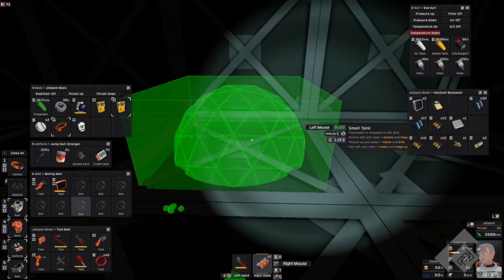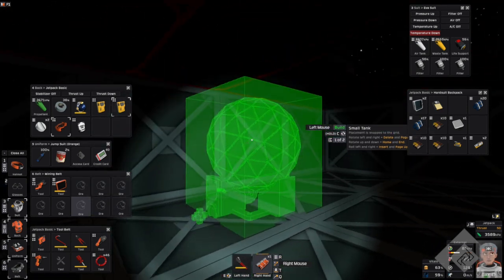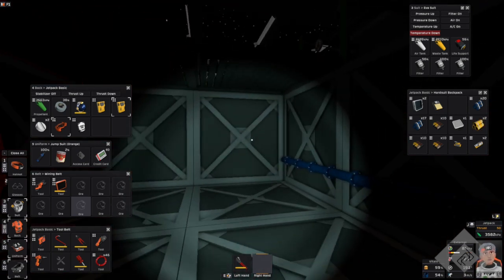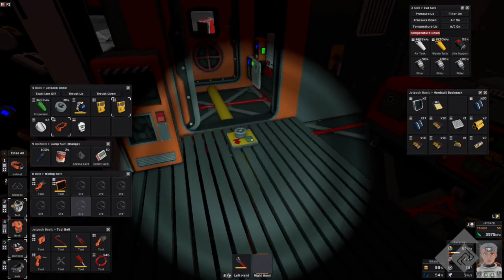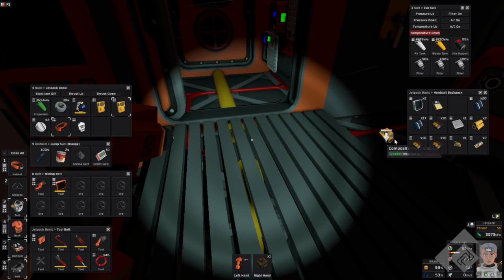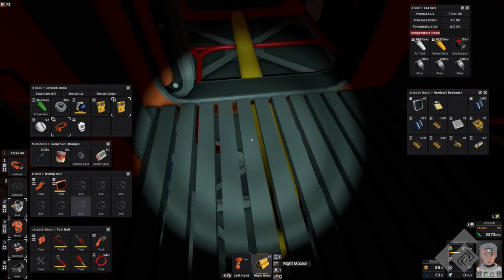Temporarily put a small storage thing down here. Super. Now I can remove this temporarily up here, because I will just want it to go straight into the tank. There.